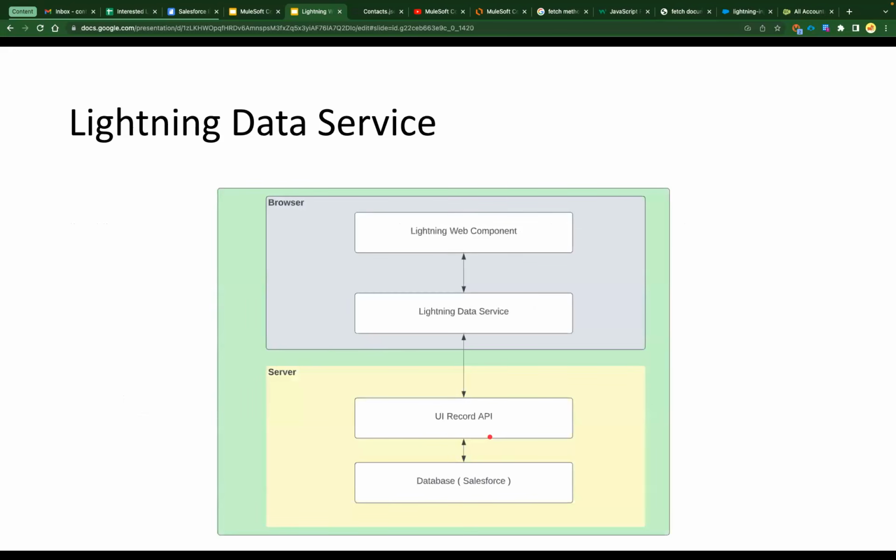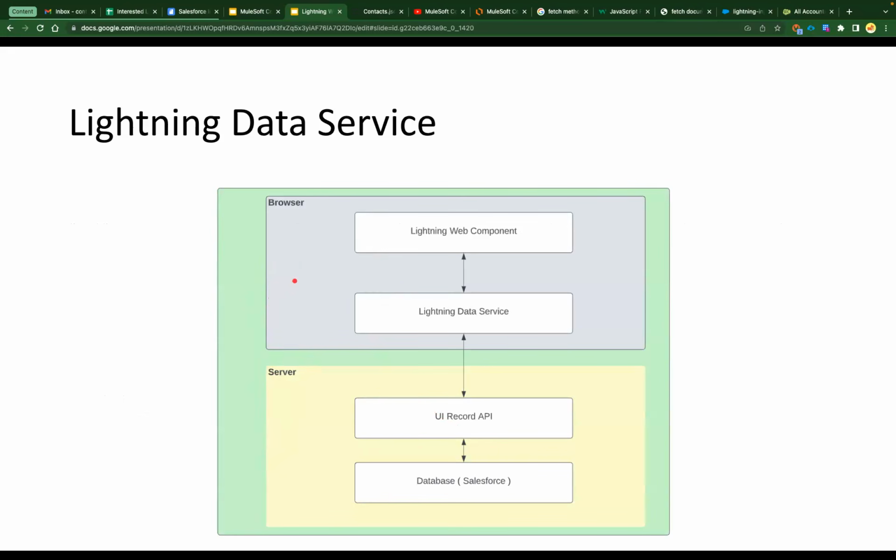And then we were talking about this picture. Every time there is a web application, it has two essential parts: one is the client and one is the server. Our client could be a mobile application or the browser, and the server is our backend. In our case, it is Salesforce.